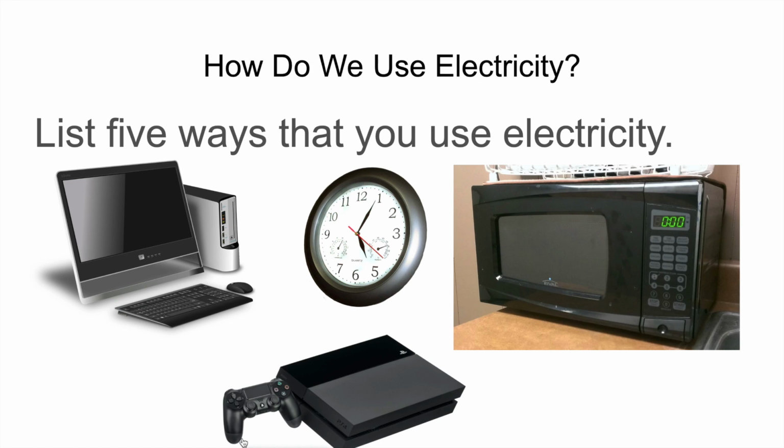All right, so this lesson is all about how do we use electricity. We talked a lot about electricity and then how do we use it. And the first thing I want you to do is think about 5 ways that you use electricity. So pause the video for a minute and see if you can name 5 ways that you use electricity.